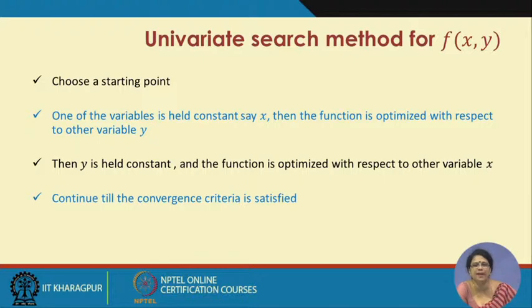After that, we just move one variable at a time, say x. I will see whether x in the right hand direction or in the left hand direction, in what direction the function is increasing or decreasing. Once we see that the function is increasing in a certain direction, if my desire is to find the maximum of the function, I will move through that path. But if we see the function is decreasing on the other side, then if we desire to find the minimum of the function, we will move that way.